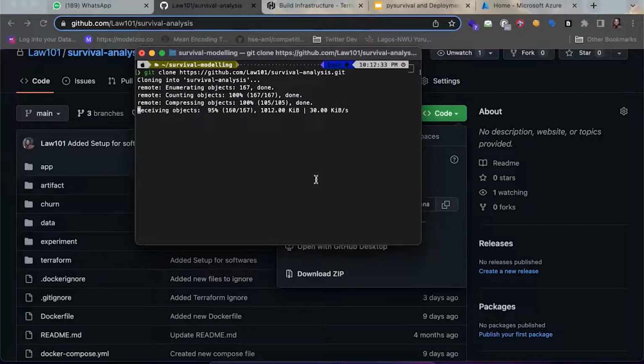If you are not using Visual Studio Code, it's fine. You can use Sublime, you can use any environment that you are comfortable with for your Python development. Let's give this a few more seconds to finish downloading. It's not heavy, but I guess it's just my internet.